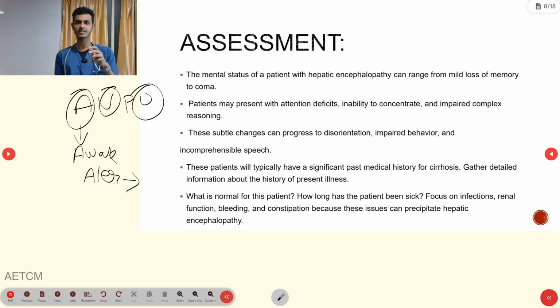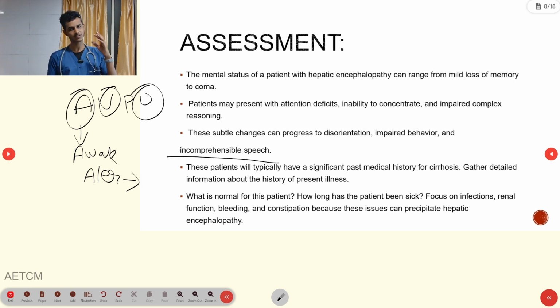That is also one of the things we have to keep in mind. The person might be in disorientation or have impaired behavior, incomprehensible speech. Those are some note points we have to check in the AVPU or mental status assessment. And then coming to the next thing: first, scene size up; second, mental status assessment; third, your ABCDE that you have to follow. Then we come to history collection.